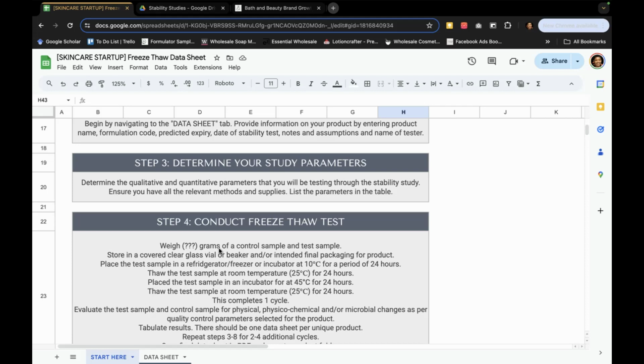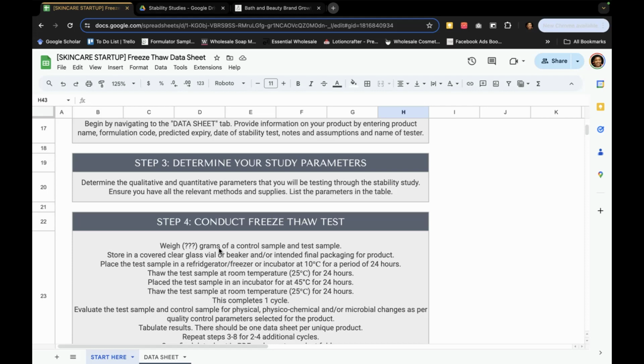So are you going to be looking at color? Are you going to be looking at pH? Are you going to be looking at viscosity? Texture? Are you going to be looking at the size of the exfoliants under a microscope? Are you going to be looking at specific density? Are you going to be looking at some kind of efficacy metrics, or something such as its ability to heal a wound, or its ability to remove a scar?